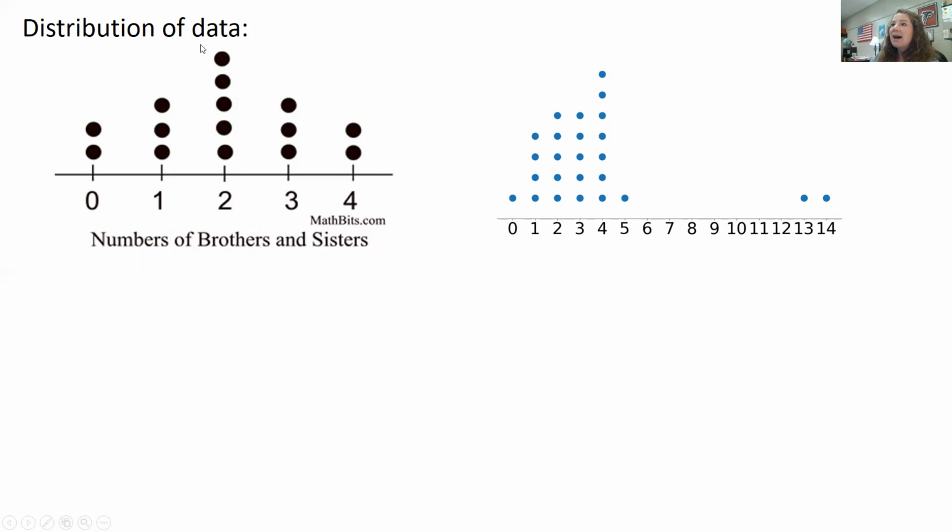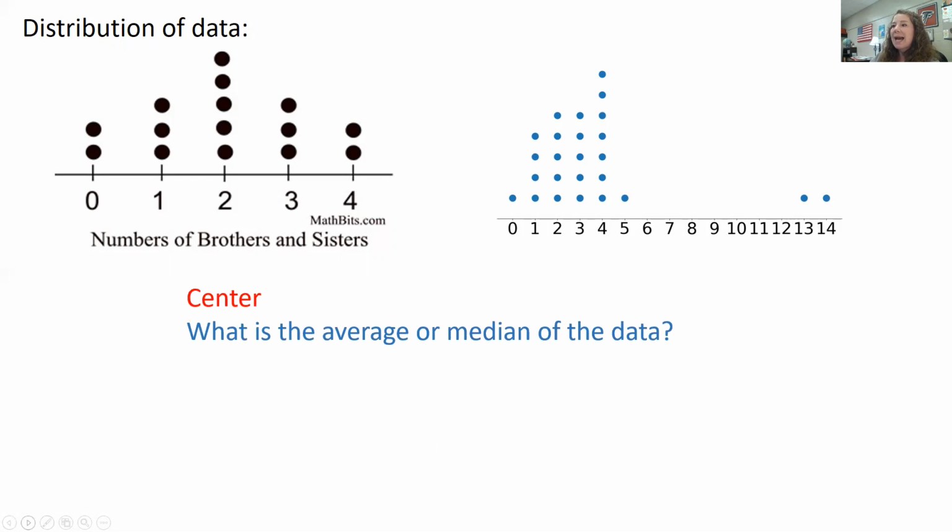So here on the left, this data looks very symmetrical. The one on the right, you can see that, well, a lot of these answers are very close together, but then we have these two that are far away from the other sets of data. So you can see that the information on the right is more spread out than the information on the left. So if you want to know what's the average, the center, that means you're asking for the mean. So basically I would add up all of these numbers. I would add 0 plus 0 plus 1 plus 1 plus 1 plus 2 plus 2 plus, I'm going to add up all those numbers and divide by how many there are to figure out what the average is.